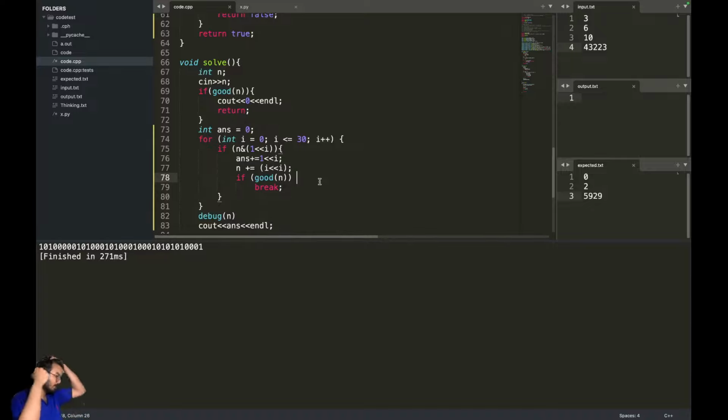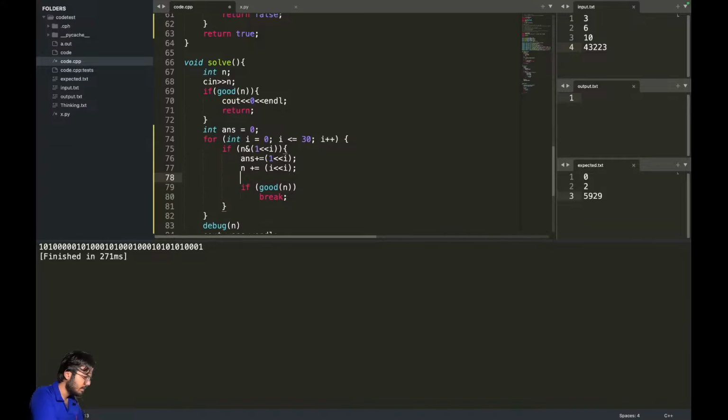Okay. If n, and if it was not a good number and we got this, then I should first of all add this to my answer. Then I will change my n and I will add it to this, and now if, what happened?